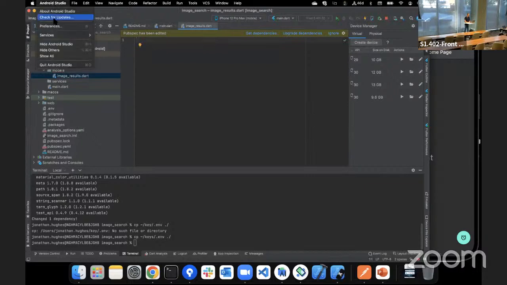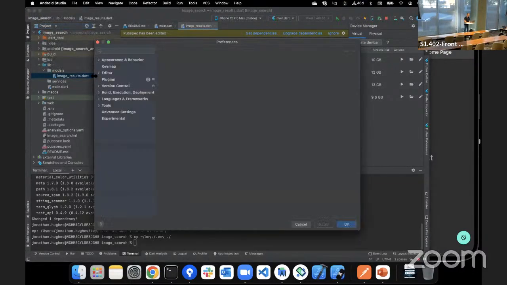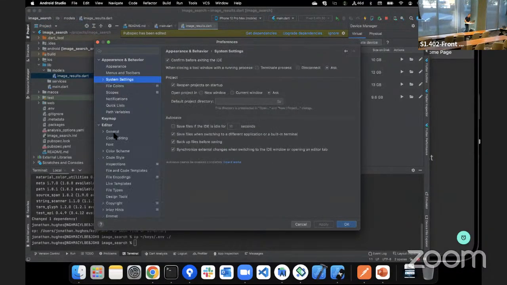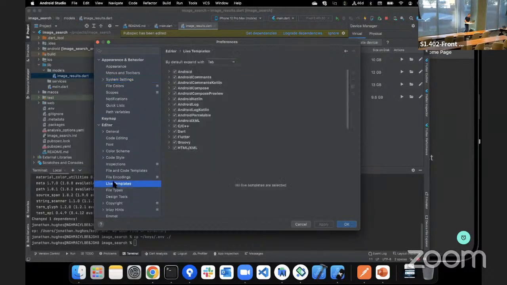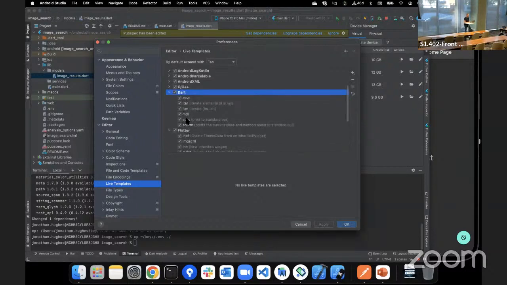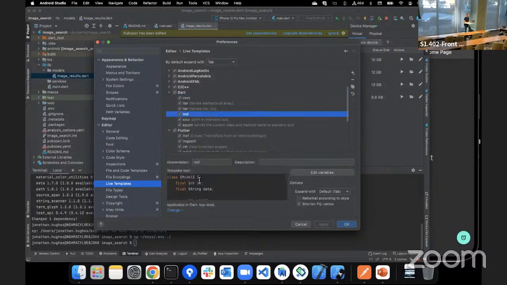What that's really doing is using these live code templates that you can set up and create in preferences. So you can go to preferences, editor, and then live templates, and you can actually go in here and create your own. Like I mentioned, the Flutter and Dart plugins already have some that they provide for you automatically. You can take a look at this one that I've created.